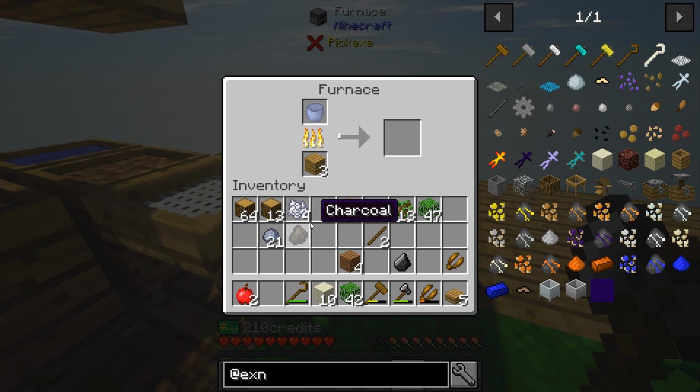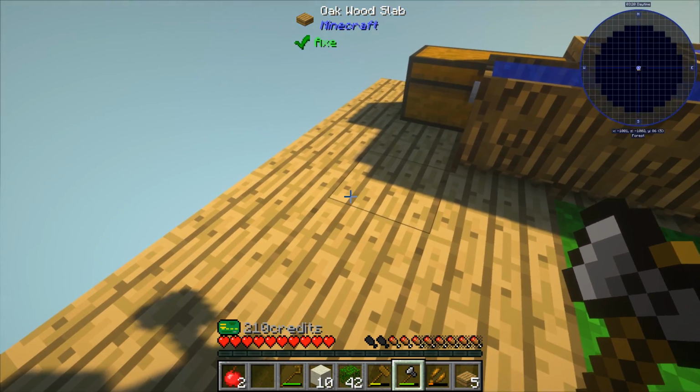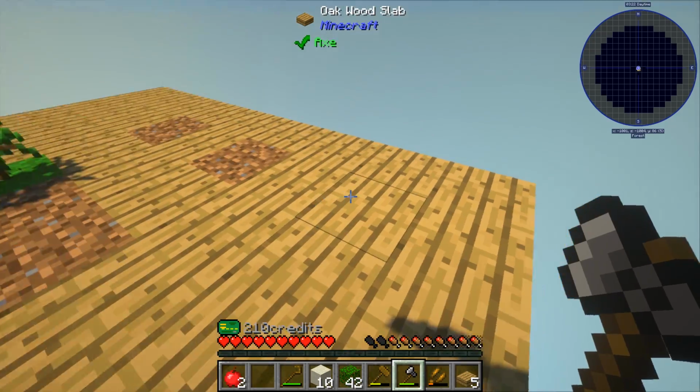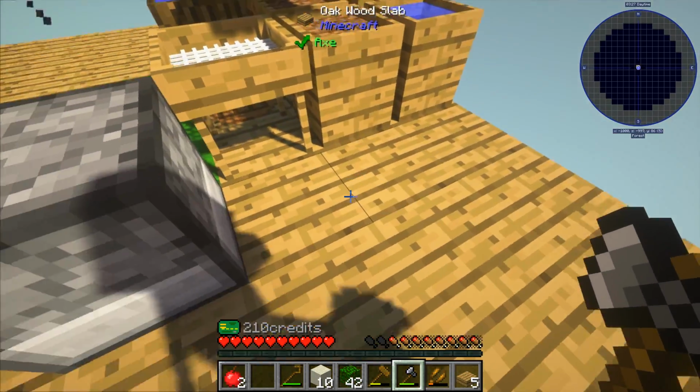Let's go ahead and fire that bad boy. And we'll get a regular bucket, and then finding somewhere to put water. Where can we put water? You know, we can put it anywhere, really. How about right in this corner?